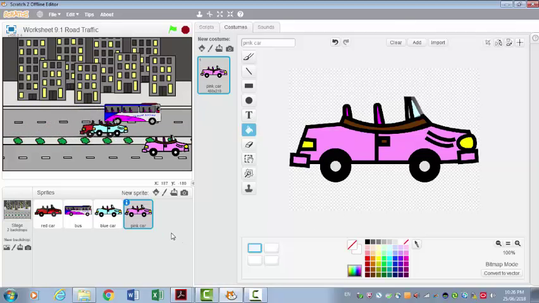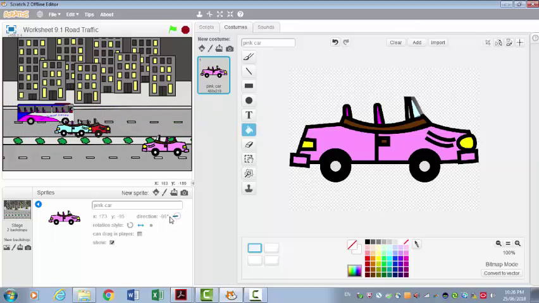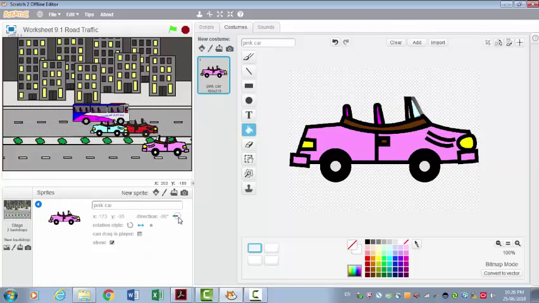Now the pink car will be moving from right to left, so we need to click on this letter I there, and make some adjustments to the pink car. Do make sure that the pink car is facing the other direction. To do that, we make some adjustments here.